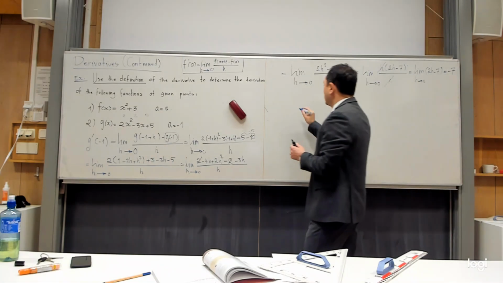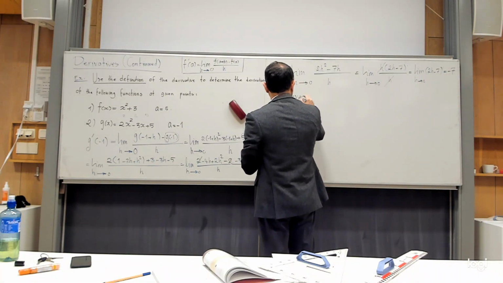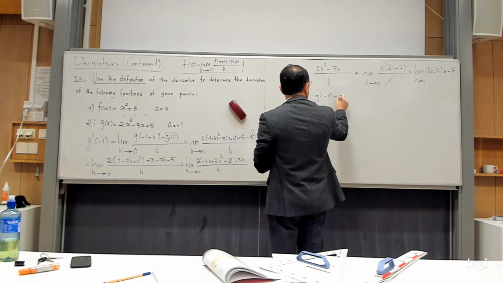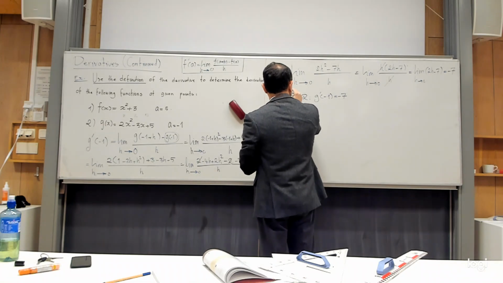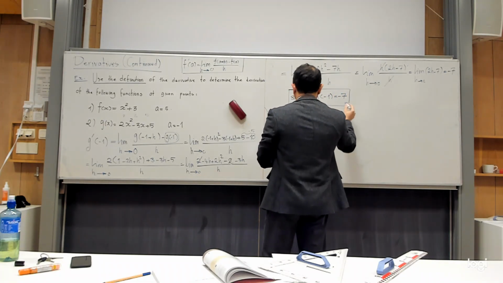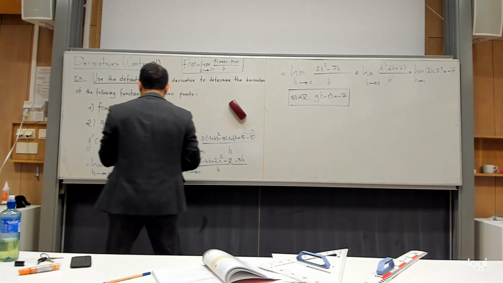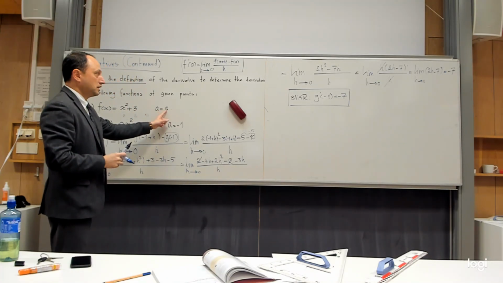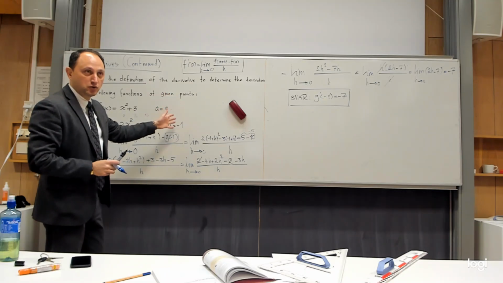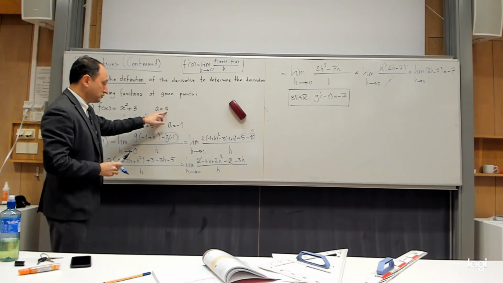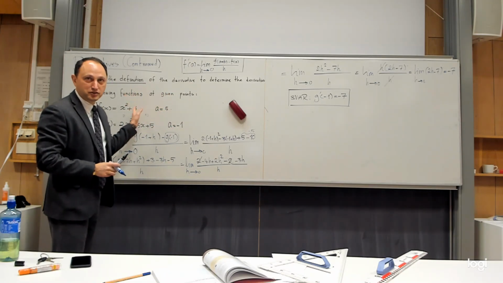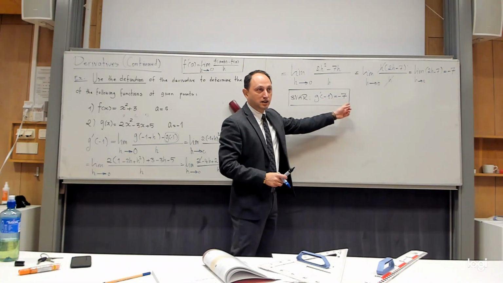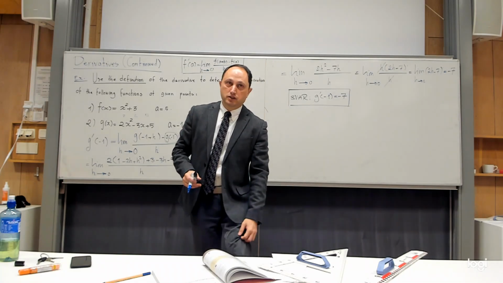So here, the answer is g prime of minus 1 is equal to minus 7. And don't get confused, there is no relation in general between the sign of the number that I put in and the number. It was a coincidence. I started with 5, which was positive. If you remember, I got positive 10. And here I started with negative 1, and I got negative 7. That was just a coincidence, yes?